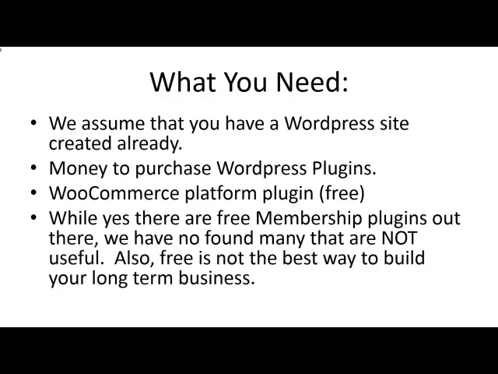All right, so getting started, here's what you're going to need. We assume that you already have a WordPress site created already, so we're not going to go into the detail of how to install your WordPress site. So assuming that you already have that, you're going to definitely need money to purchase WordPress plugins. Now, the WooCommerce Memberships plugin is around about $200. Now, that could increase or decrease depending on which way WooCommerce decides to go.